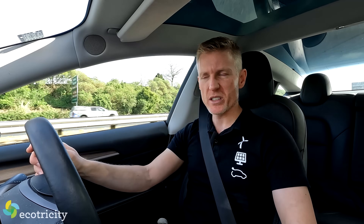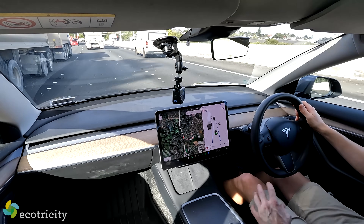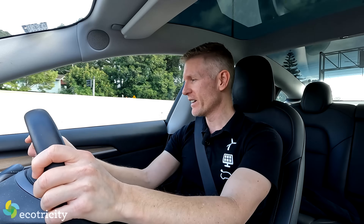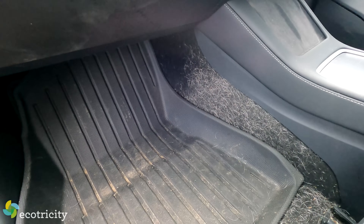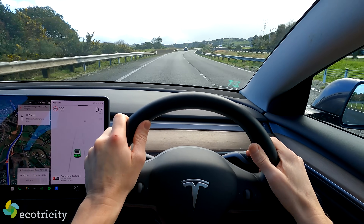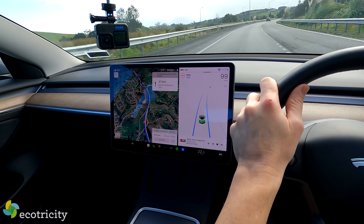Other stuff to check is the usual: check the glass for stone chips, make sure there's no fogging headlights or cameras, that the wireless phone charging works on both docks, USB charging works, and all the speakers work. As dirty and rough as this example is, it is driving as new. I'm going to take this car up and down the motorway a bit, try to drain the battery down, and then precondition it on the way to the charger to see what difference that makes.